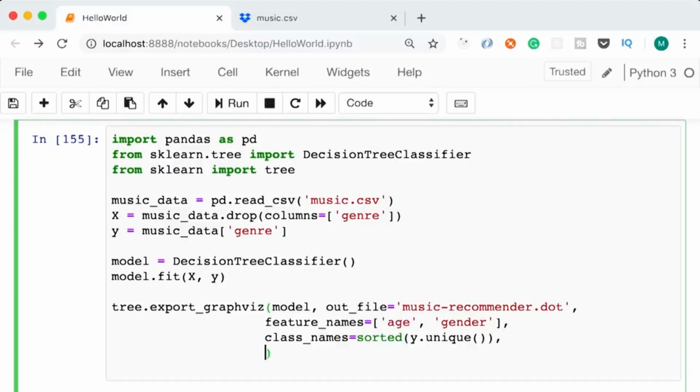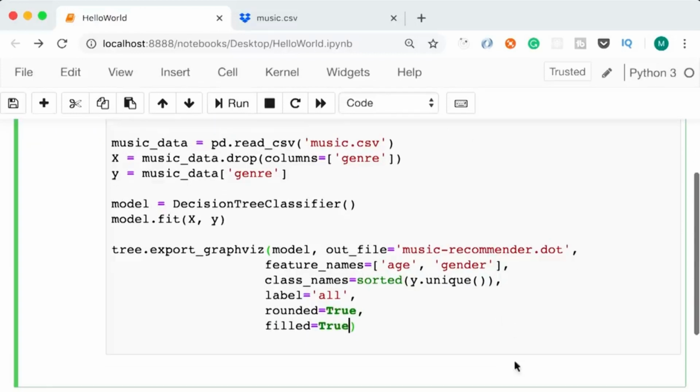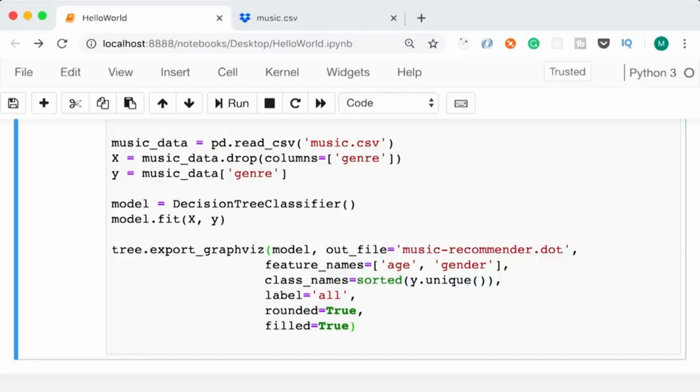The next parameter is label. We set this to a string all. Once again, don't worry about the details of these parameters. We're going to come back to this shortly. So set label to all, then rounded to true, and finally filled to true. So this is the end result. Now let's run this cell using Control and Enter.